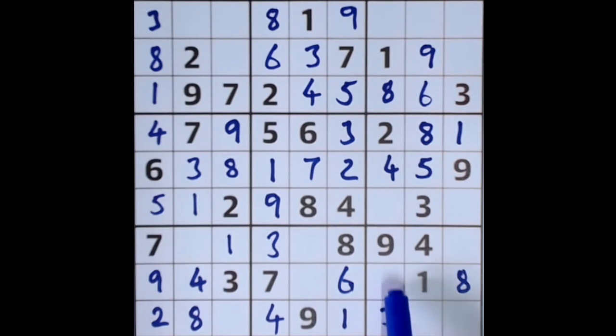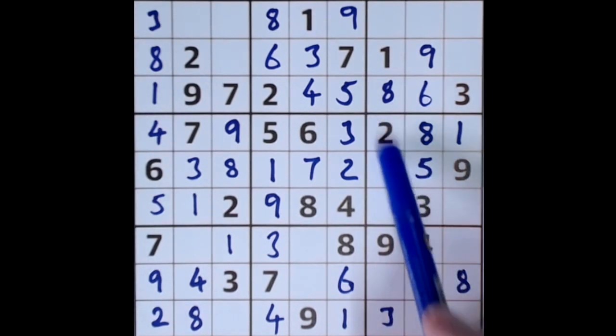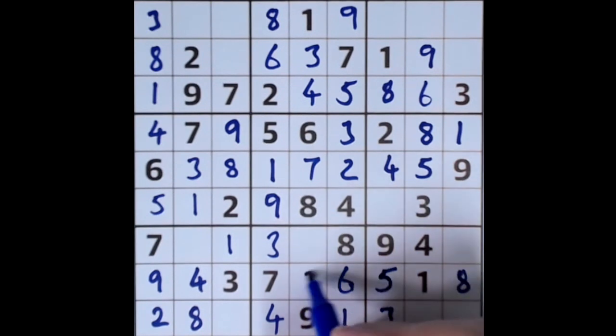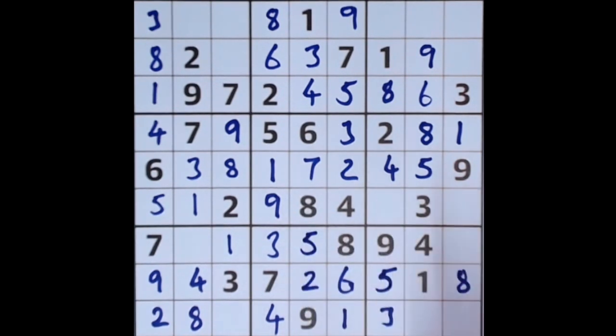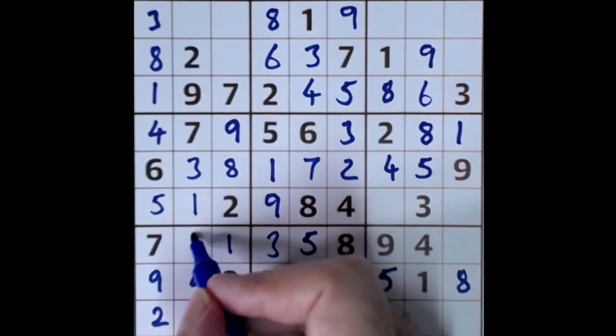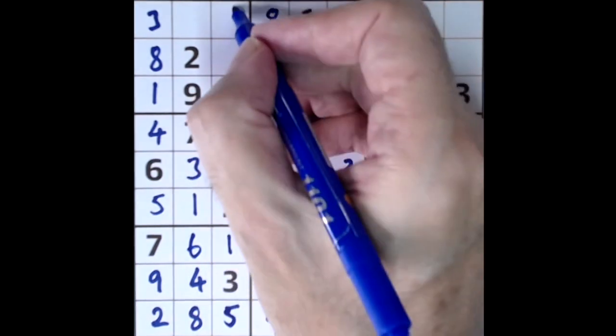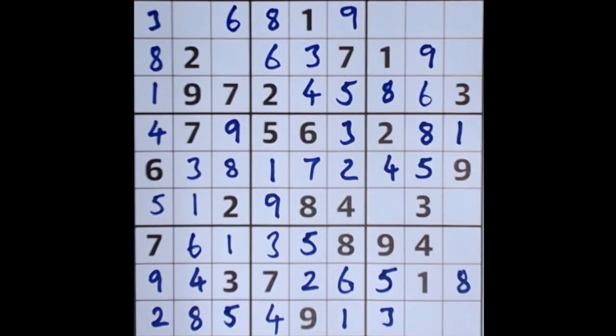What has to be here? Either 2 or 5, right? Must be, because we've only got one other empty square. Can it be 2? No, can't be 2 because of that 2 there. So we know that's a 5, that's a 2, and that's a 5. Now 5 blocks across here, giving me a 5 here, and 6 is the last number that we need there. 6 blocking up here, 6 blocking across there will give me a 6 in that square there.